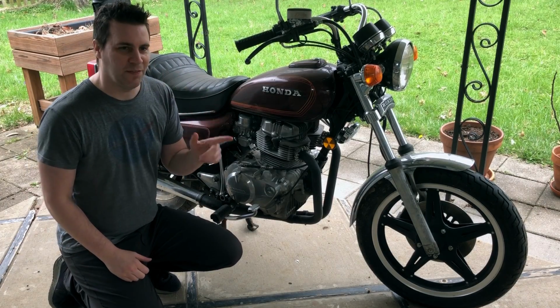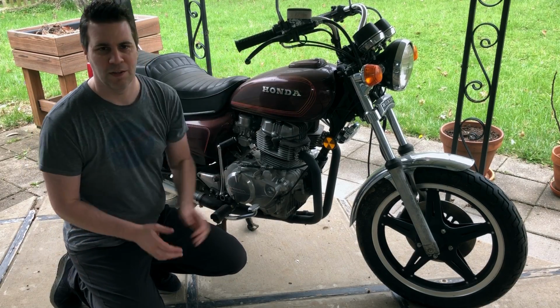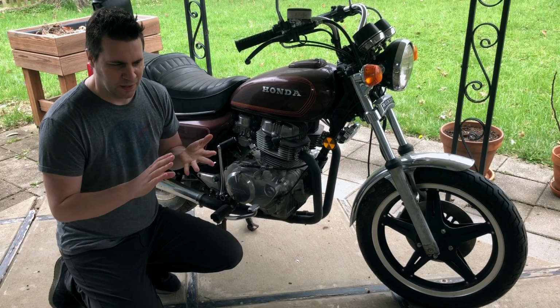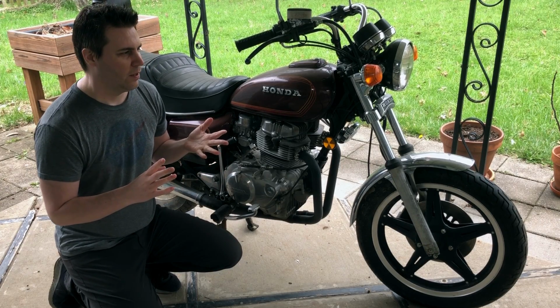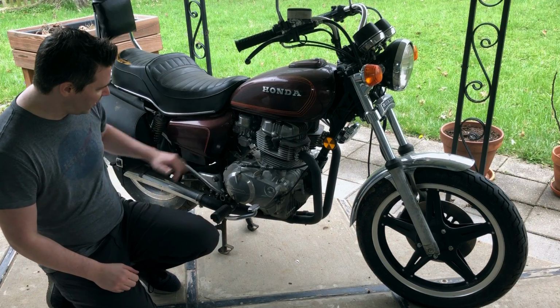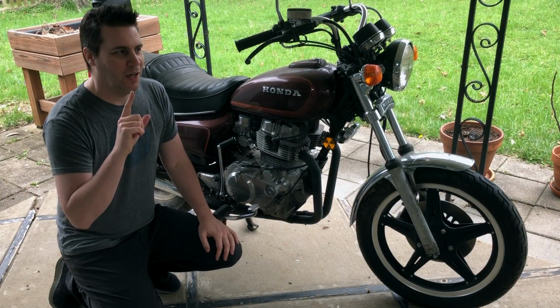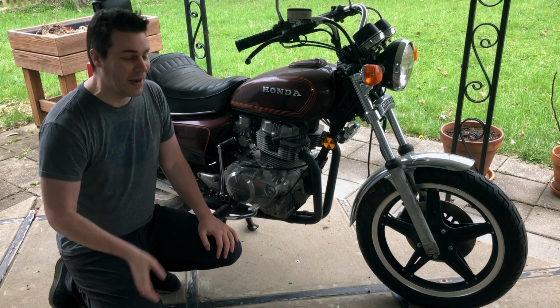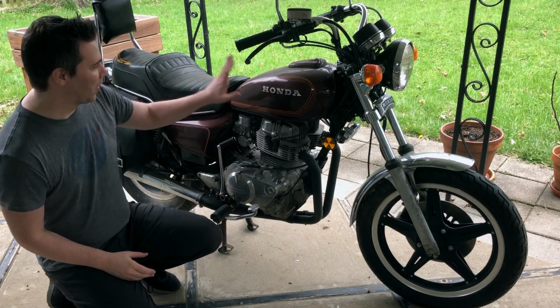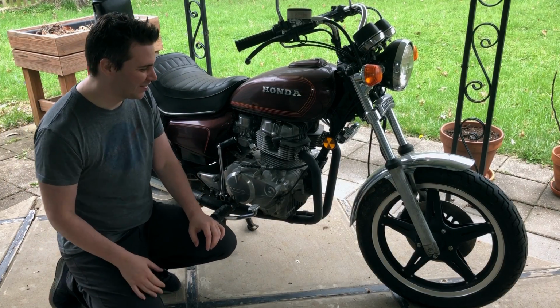Like I said before, this is not a prop, but there's a caveat to that, and I will explain that in just a moment. Alright, this is it. This is a 1979 Honda CM400T. The T stands for tachometer, because this one has a tachometer. Not all of them do. There are the CM400A, I want to say there's an E, and I think there's another one. I can't remember it off the top of my head. But this is it. I'm pretty excited about it. It's not a prop, but this is the same model of motorcycle that Prince drove in Purple Rain. And I'm not going to be making that. It was purple, had this crazy big high seat on it, and I'm not doing that. Don't even ask.